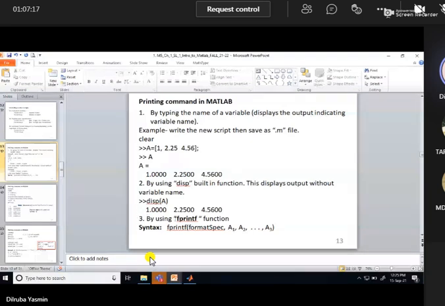So suppose a printf command. Look at here, fprintf. I already showed you the use of the display command. So fprintf and display have the same work. That means they work the same way. If you apply the display command, then you can see the outcome in your command window. If you apply the fprintf command, then you will see the same outcome in the command window. That means the functions of display and fprintf are the same.